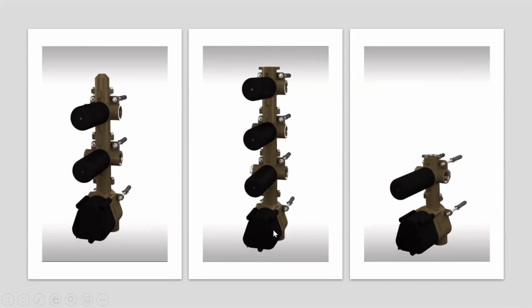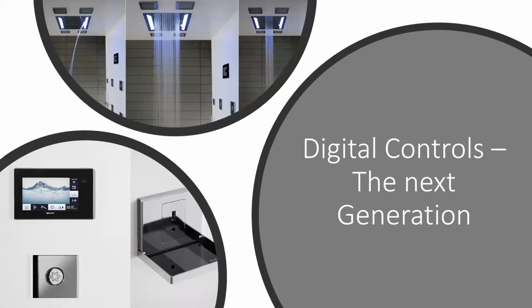These stacked valves are the same thing, thermostatic and 3 volume controls, only literally this is one valve. So they're leveling and they're securing one valve, and then they get all of these functions right here. So it's a lot easier for the plumber to install, and it's all perfectly spaced. It's all perfectly lined up. It's nice and neat. This is why customers are going to those stacked valves.